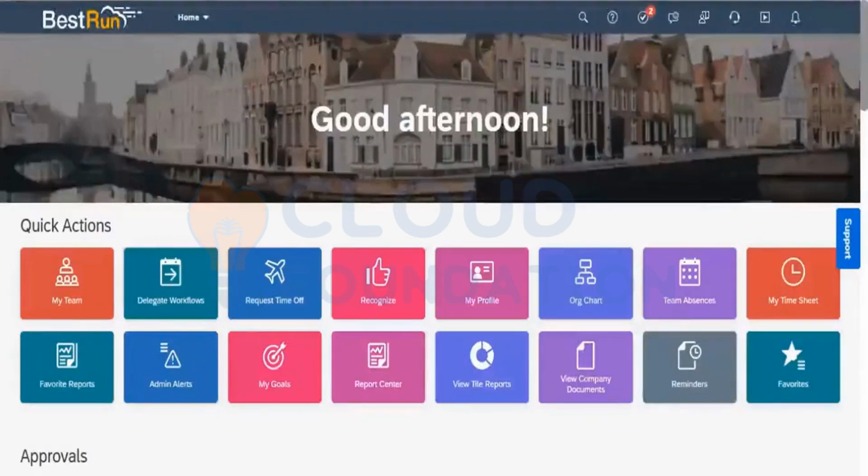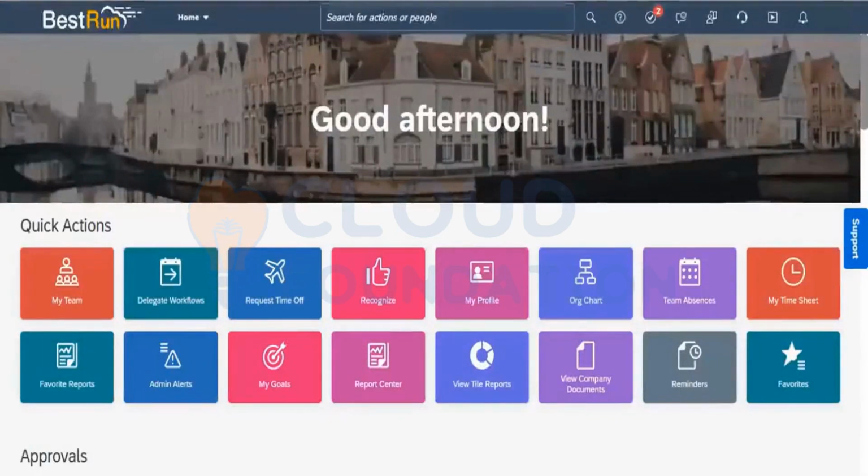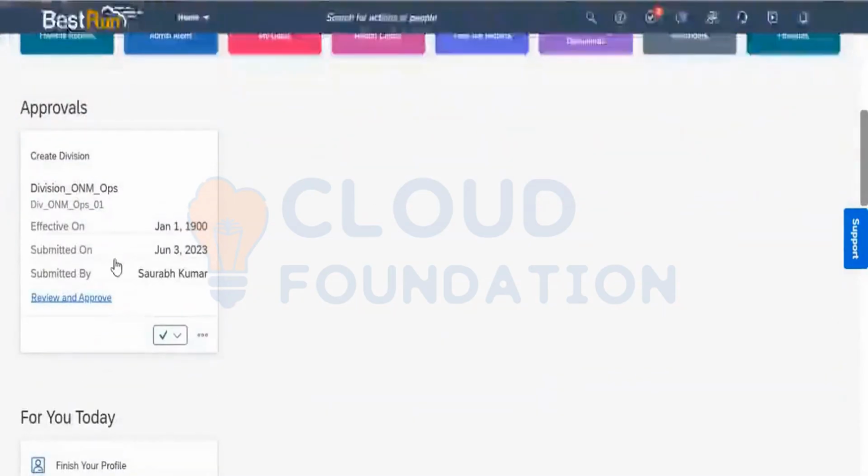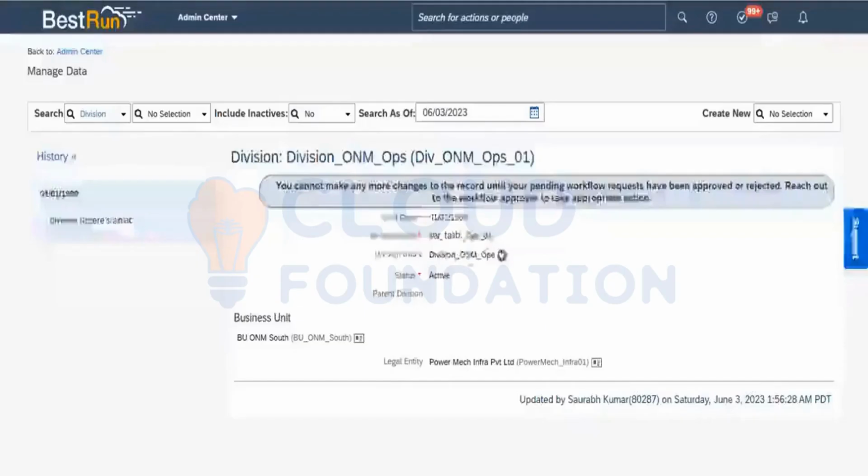Just give me a moment. I think I can share my screen again. Here, we can see when I'm scrolling down this option is there, and when I'm approving it, this also will get updated.